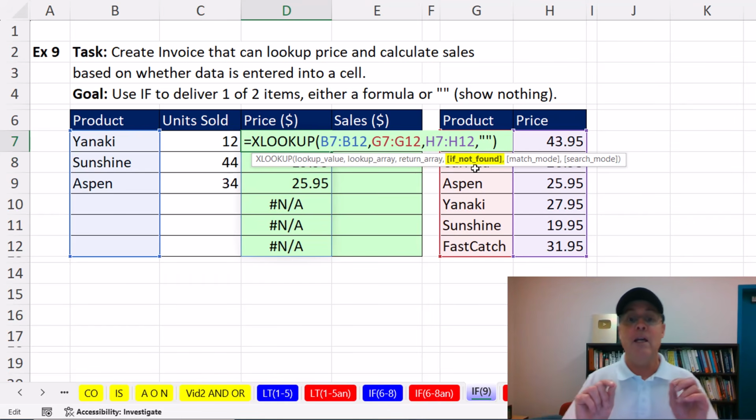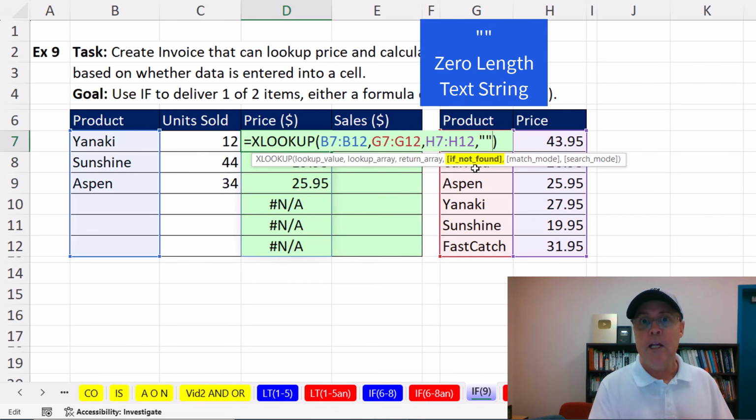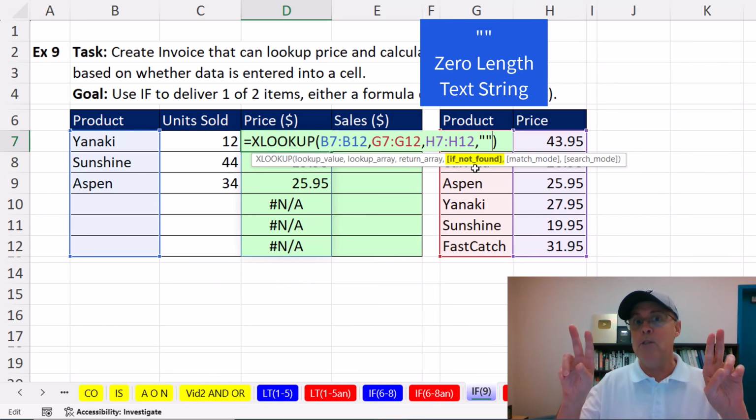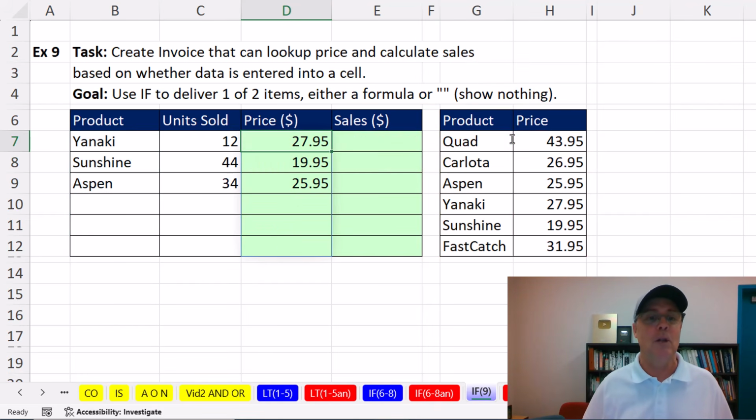Now, that is really not nothing. That's why I said it shows nothing. It's actually a 0-length text string. Remember, we put text into formulas with double quotes. But if you use 2 double quotes right next to each other, it's still text. But because nothing's between it, it has 0 length. If we used ISTEXT to check a cell that has double quotes, it would say true. But when we Control Enter, that's exactly what we want.